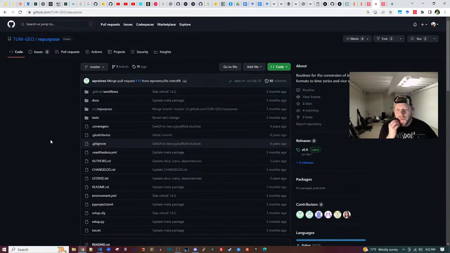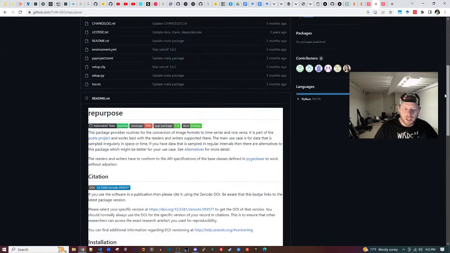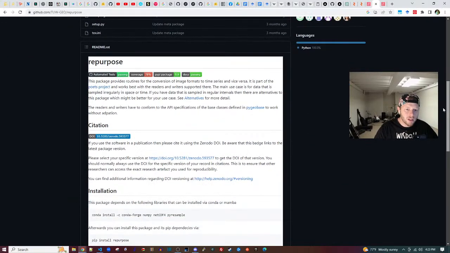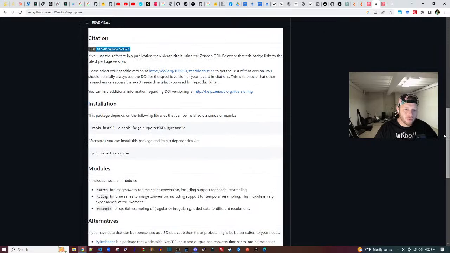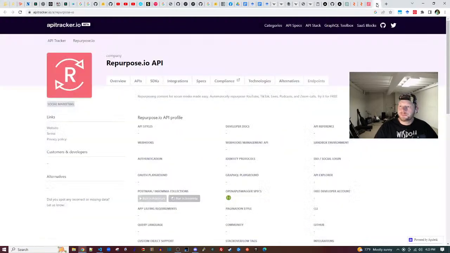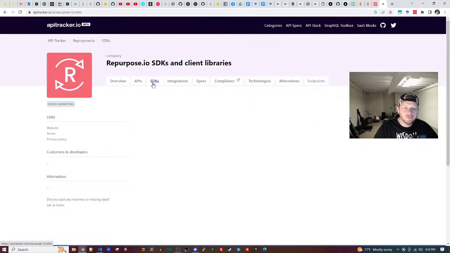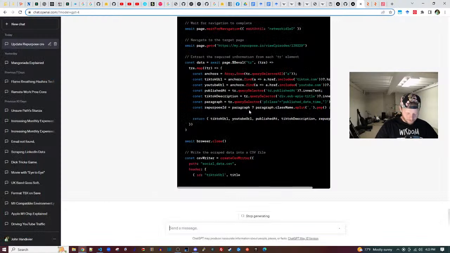And what was the other one? We tried just dumping it into GPT and having the LLM parse it, but there were too many tokens, so it overflowed and it couldn't work. Yeah. I'm not seeing any APIs or SDKs. There might be a Zapier or something. I don't know.